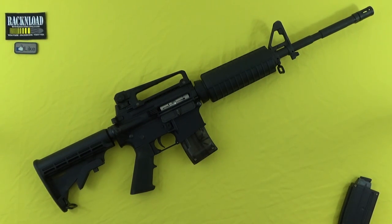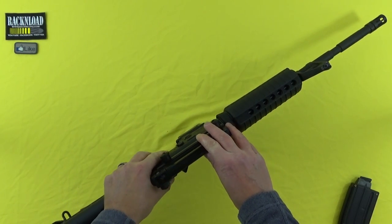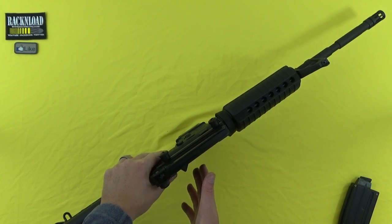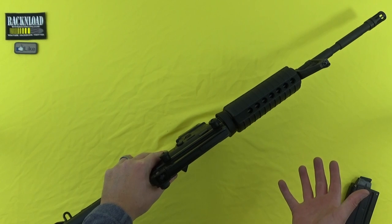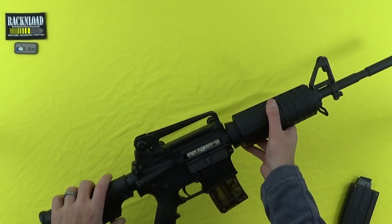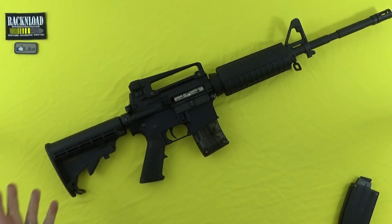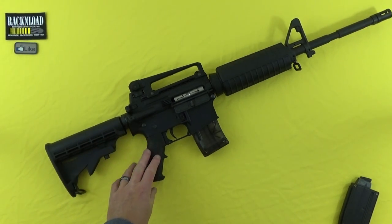I like the fact that it's got the buffer spring in. I like the fact that it is slimmer than a 1522. It feels totally different to a 1522. I wish I had one here, actually, to compare. Should have thought of that, but I've not got one to hand. So, hey ho. But just a cool little rifle.